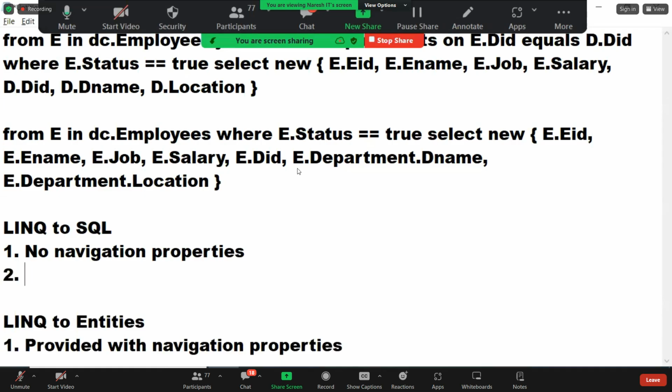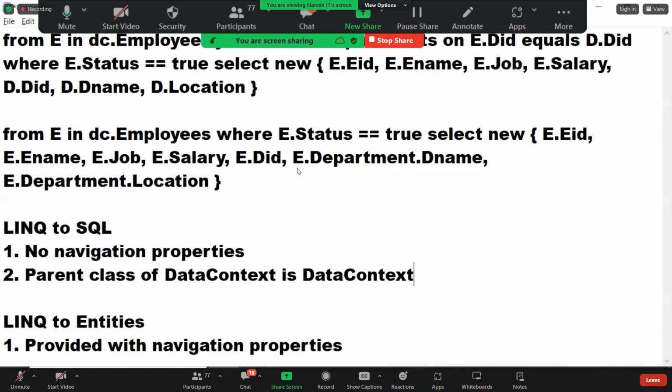Second, the parent class of the context class.